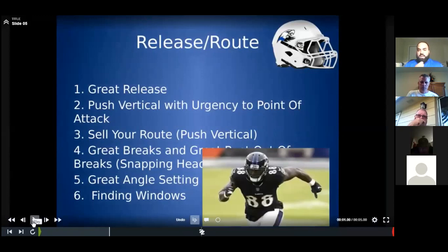A lot of bad habits for high school players is on run plays, they jog off the ball. Safeties or corners automatically know it's a run. Their eyes go off of you, into the backfield. That's going to kill your run game. But if you attack it the same way every time, and I'm a corner or safety, and you pose a threat on every snap, I'm going to honor what you're doing first before my eyes get in the backfield. And that's what you want.